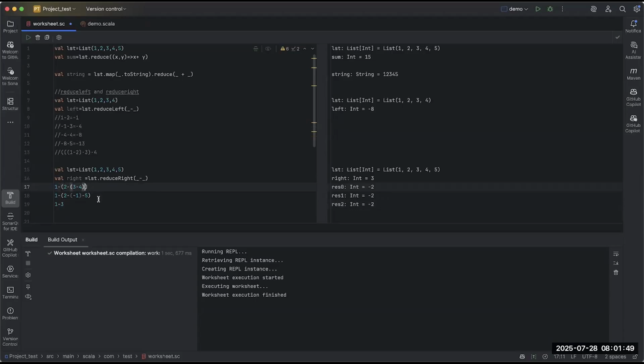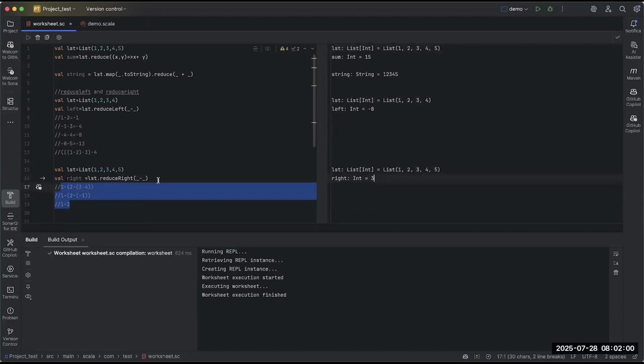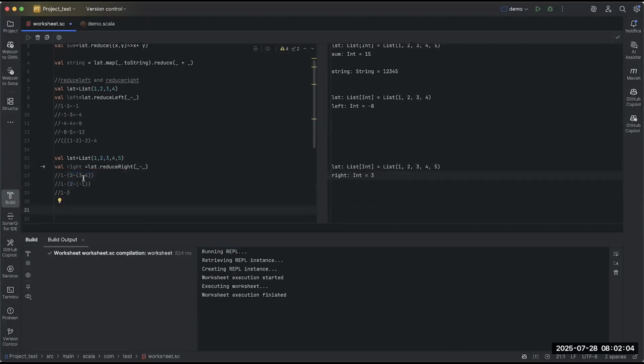Minus 5. 3. How was it doing? It was doing with 4 minus. Let's do it similarly when I have the 5 element. When it is with 4, I was getting -2.